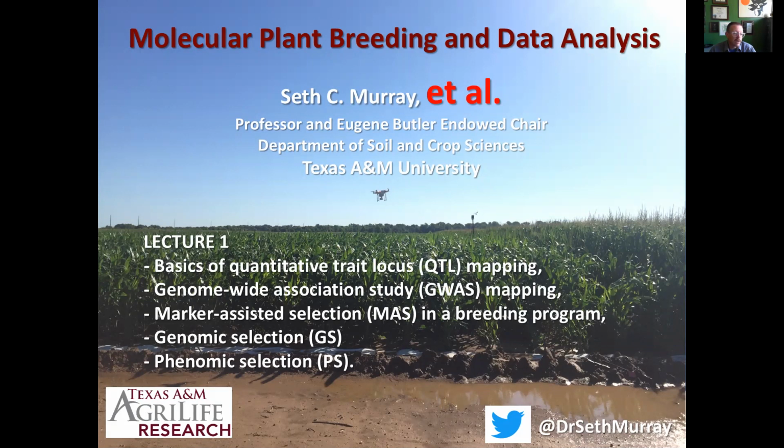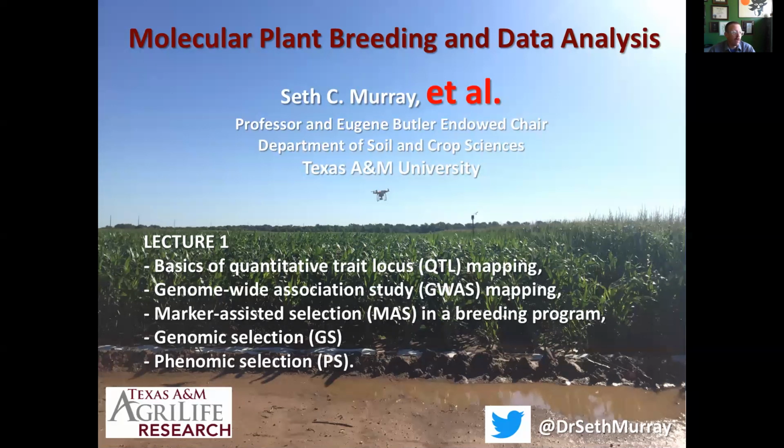So I'm going to begin giving you this overview. Then I'm going to talk about QTL mapping, or quantitative trait locus mapping. I'll talk a little bit about genome-wide association studies and mapping in those. We'll talk briefly about marker-assisted selection in a breeding program. And then we'll move to genomic selection and phenomic selection.